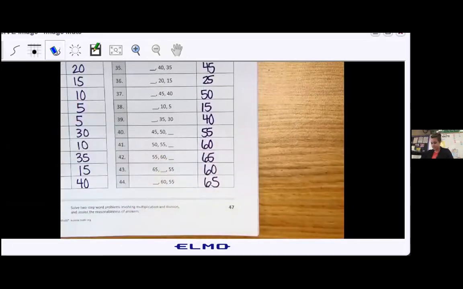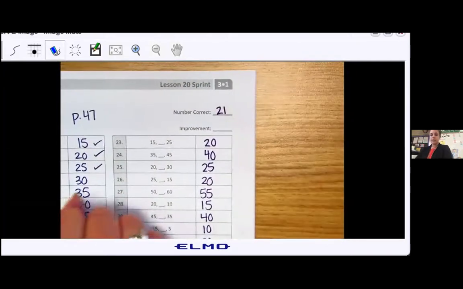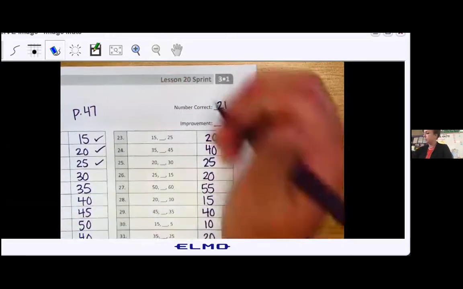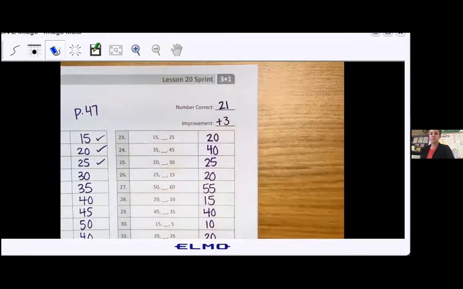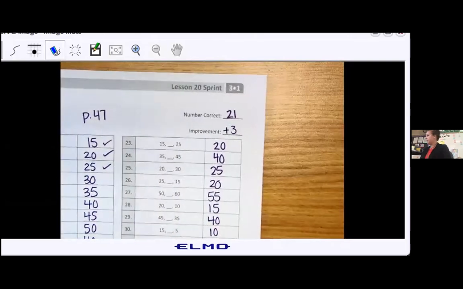65. All right, I used the patterns I noticed on the last one to help me with this one. It did help me a little bit, but some of them were pretty tricky. So count up how many you got right this time. Maybe I got 21 right this time. I had 18 before, so 18, 19, 20, 21. So that's an improvement of 3. So go ahead and calculate that. If you need to, you can pause the video to do that.